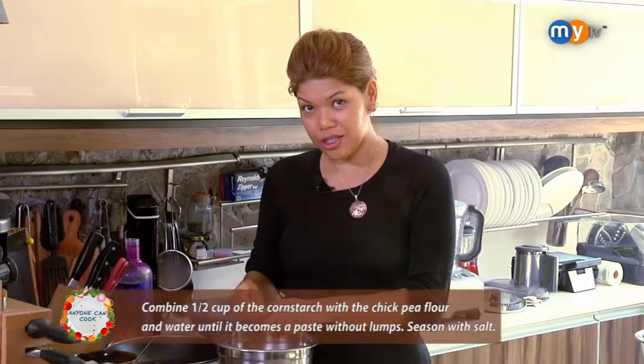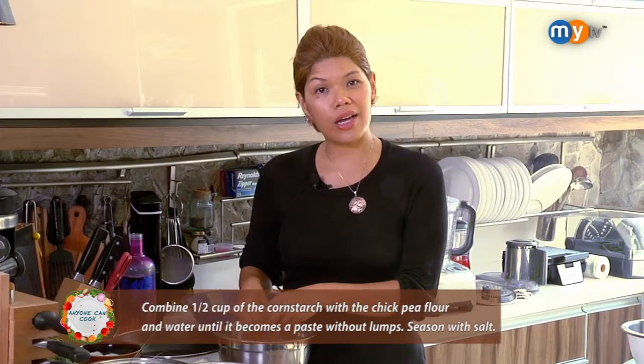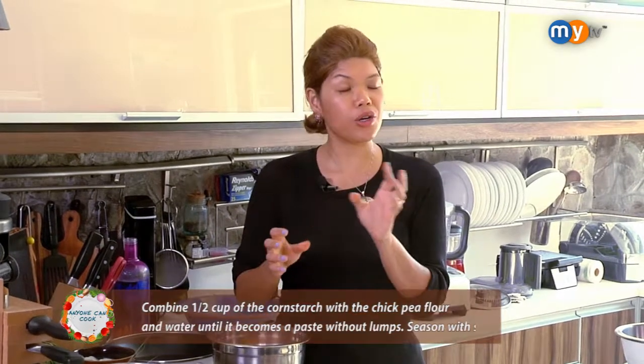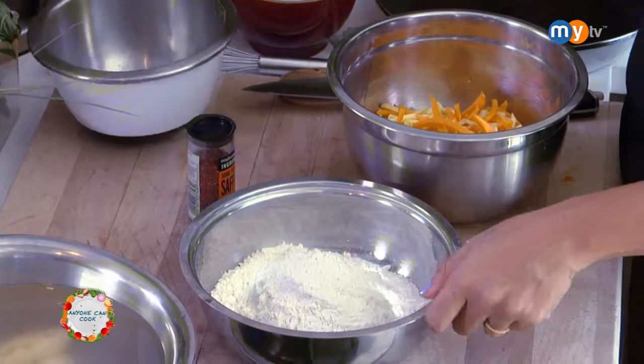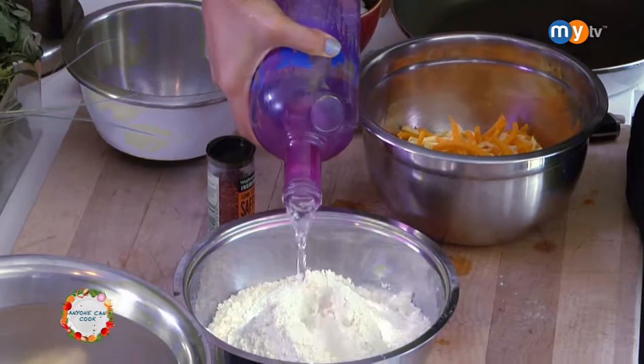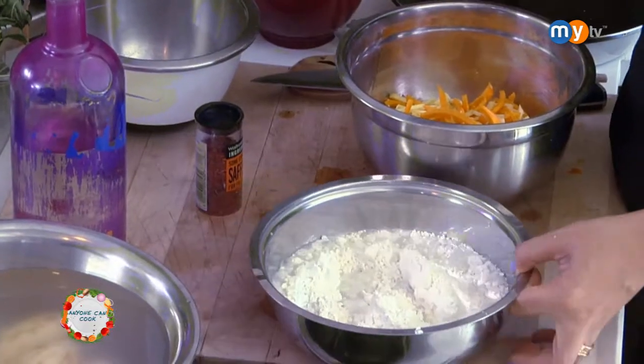And we want to combine maybe half a cup of cornstarch with the chickpea flour. It could be done with all-purpose flour. However, because I feel that we're gonna need a lot of the batter, I'm just going to incorporate that together. And then we're gonna have to put water to just get it to a paste. We want it like a paste.